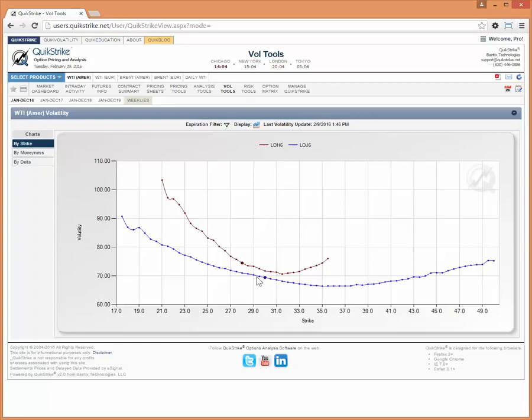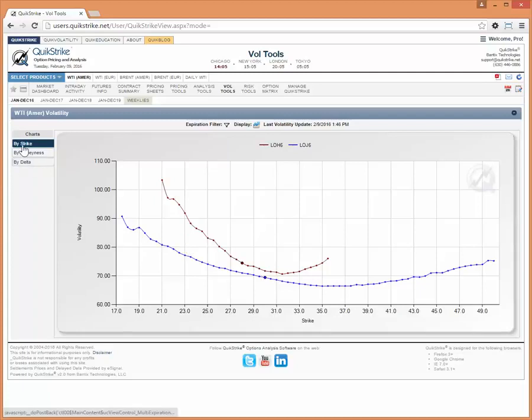Now, again, you'll see how our at the monies are a little bit away from each other, right? This one is about, if we hover on it, I should get where we are. I'm not getting my numbers back. Okay, but we're on the 30 strike here and we're on the 28 strike here. So it's a little bit difficult when the at the monies aren't lined up to really get a good idea of how the curves match up against each other.